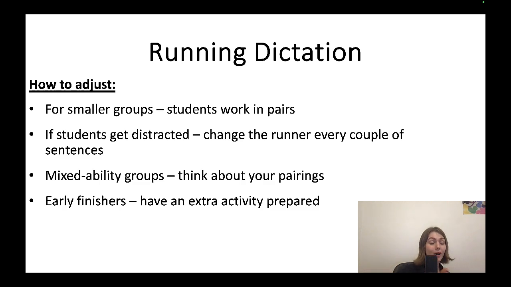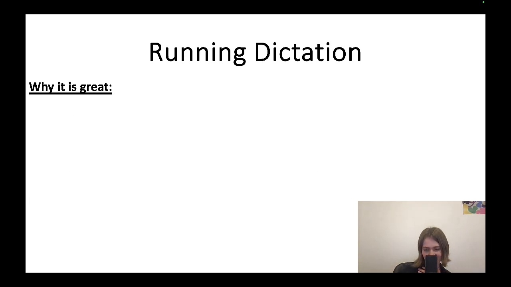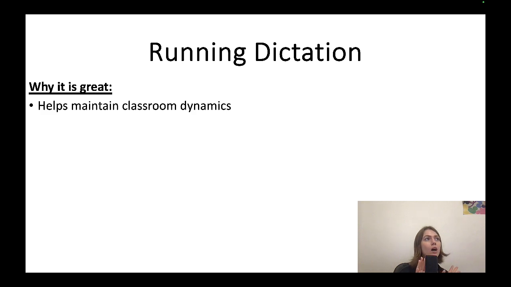Now, why I think it's a great activity, I got a whole list of reasons. So the first one, it helps maintain your classroom dynamics. And now, well, with kids, you do need to get them moving and have all those games and competitions, because otherwise it's just going to be chaos. We very often forget to do it with adults, but this offers a nice chance for you to change that a little bit and add a little bit of movement, while also making them do a serious activity.